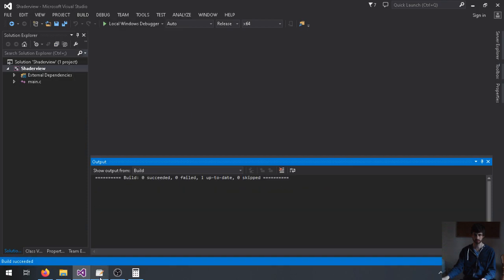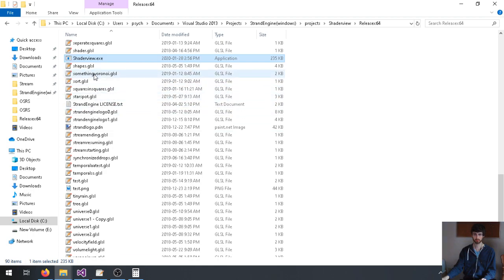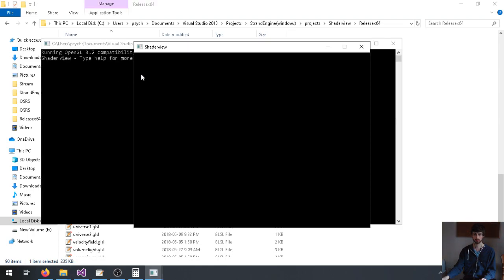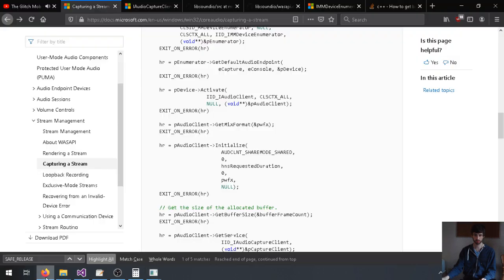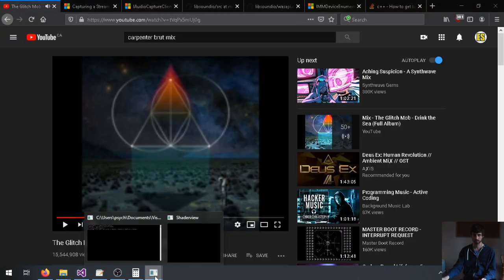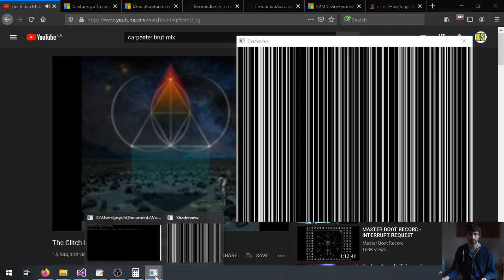Is it using 32-bit audio? Yeah, it is using 32-bit audio. Okay. Let me stop this. Okay, so it is. It's reading the audio. Start and stop the audio. It starts and stops.